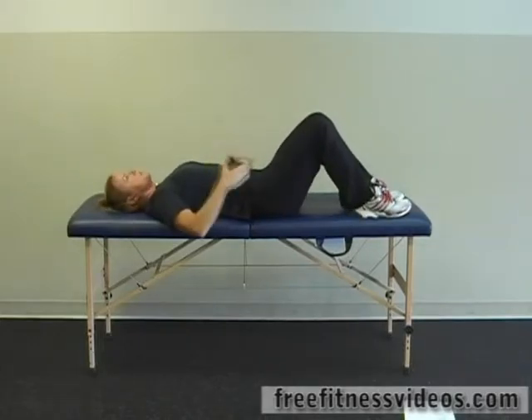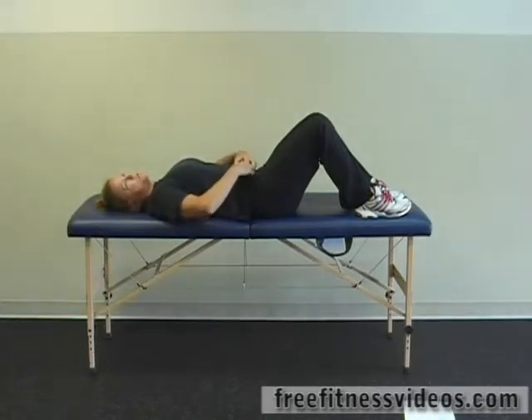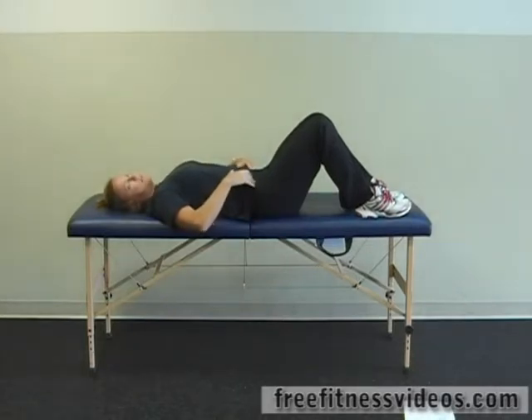So our goal here is to put your hands on your pelvic bones right here. You're going to imagine pulling your belly button to your spine, sucking it in and holding. There should be no pressure underneath your feet at all. You should feel all the pressure happening in this area. And then relax. So that's a basic pelvic tilt.